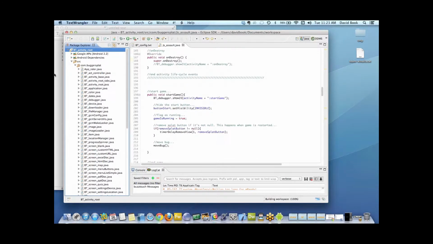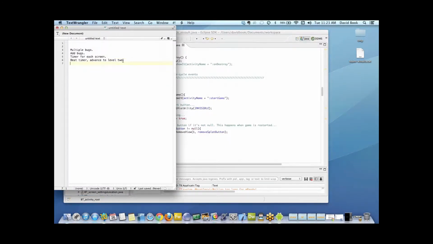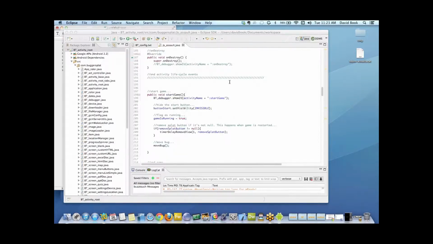Okay. My thinking was I had incorporated the quiz on that menu because I thought I was going to be able to get the code out of there for the time. So that's why that's there. I hadn't realized this. My concern was with creating multiple bugs with various speeds for the bugs and placing a timer on each screen.